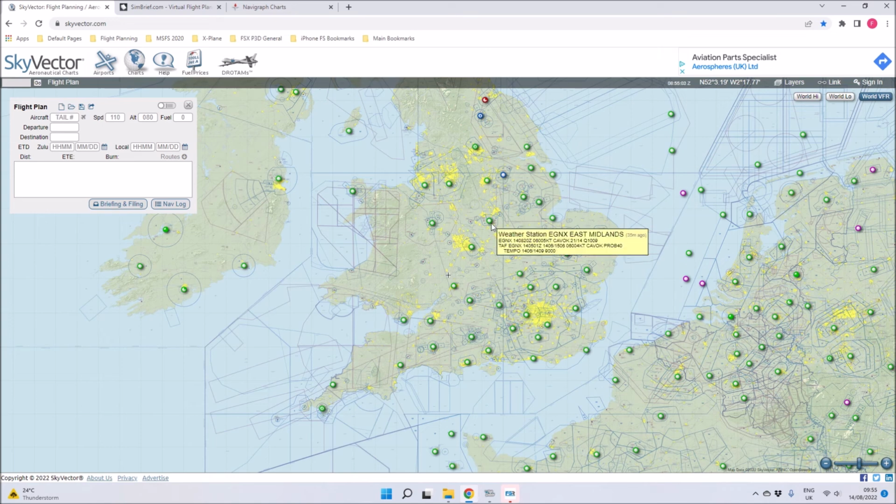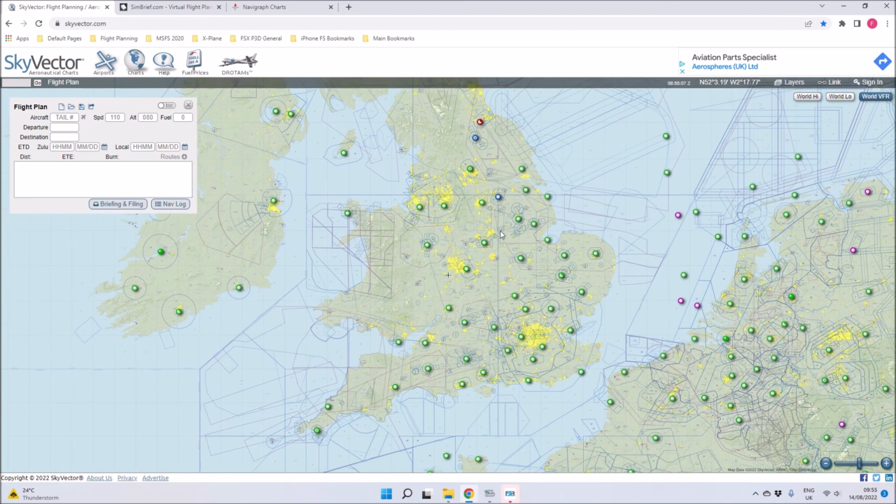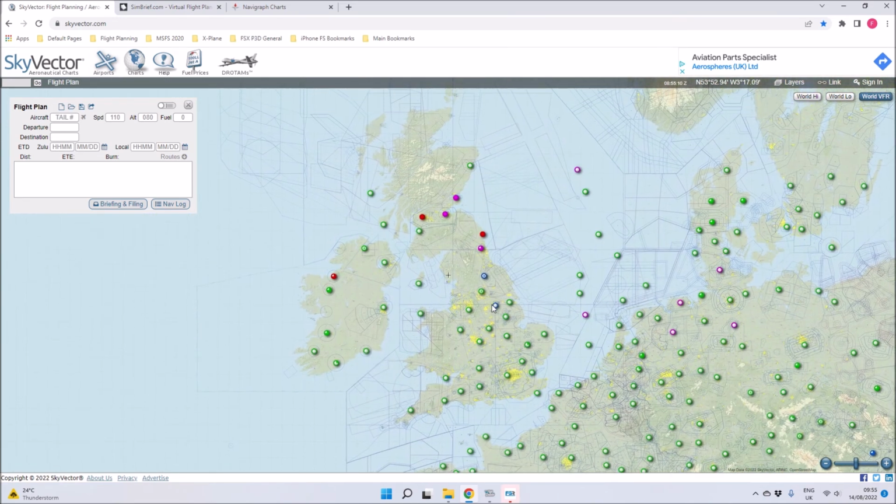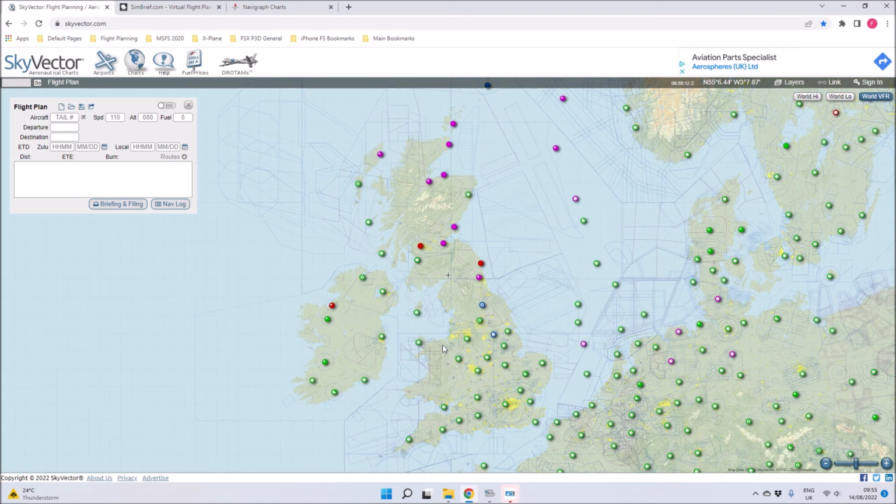If I zoom out a sec, you can see the green blobs here. These are airports, and the green denotes that the weather is good. But as we go a bit further north, the weather looks to be not quite so good. Red means that it's IFR conditions, in other words, not very good for looking out the window type flying. And pink is nearly unflyable. So it's probably fog around there. If you put your cursor over these blobs, you get the information to do with that airfield.